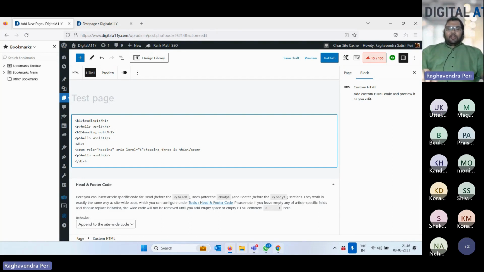Less div. Okay, so less p. Less span role equals. So here I gave it before the span closes, and it is the same. Either you have to give it within the div tag, before the closing of this div tag. If you give it for this div tag, anything inside this div will become the heading. So you have to be very specific. If this particular text is inside the span, you give it only for that text.